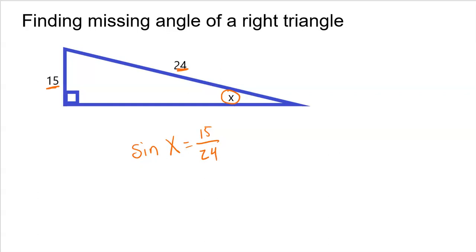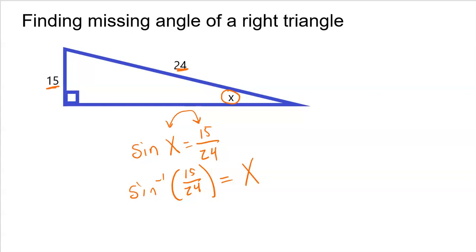But I want to find the angle x. So to do that, I call it the old switcheroo. I literally want to switch my input with my output. Well, to do that switch, we need inverse functions, right? So I'm going to now switch the 15 over 24 inside the inverse sine, and the answer is my angle. It's called the old switcheroo. All you got to do is switch your input and your output, and when you make that switch, you got to use an inverse function.